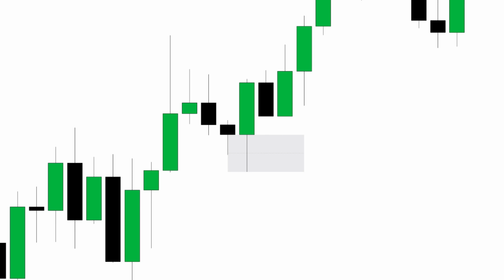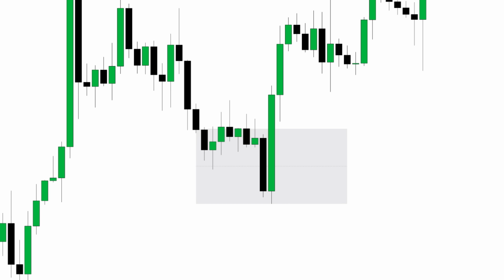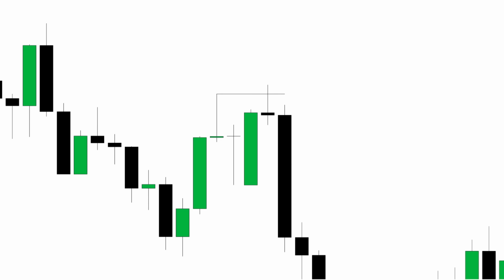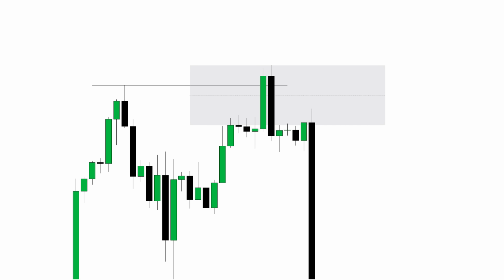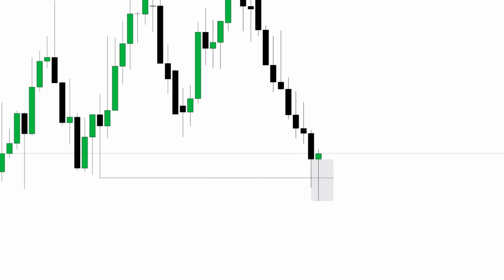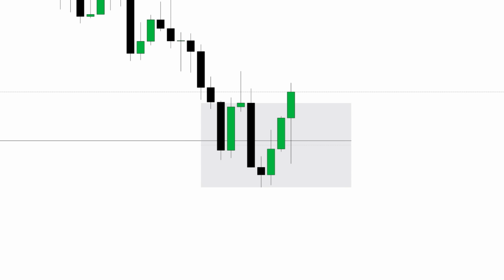This is a rejection block formed on a one-day time frame. If we mark this zone and then switch to the 4-hour time frame, we can observe approximately the same area as the order block. Another example on the one-day time frame, but this time with a bearish rejection block. If we switch to the 4-hour time frame, we again see that it resembles an order block zone. Here the rejection block is on the 1-week time frame. If we switch to a smaller time frame, in our case 1 day, we see the exact same order block zone.